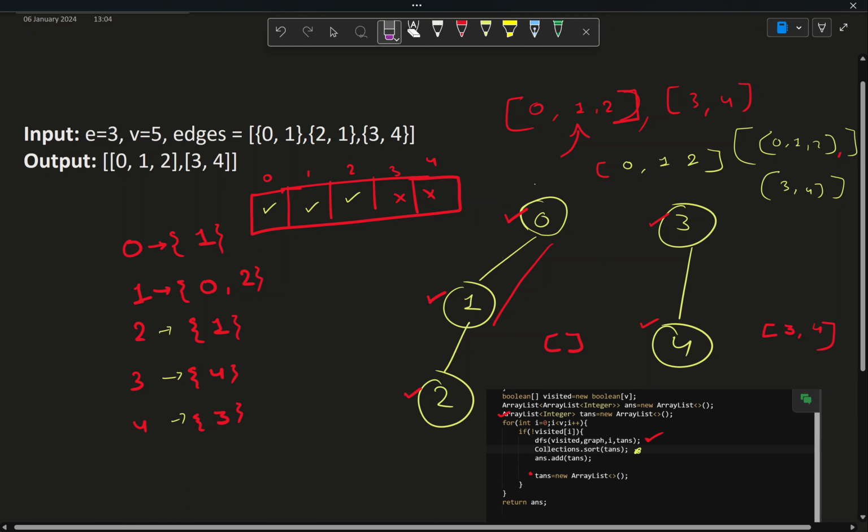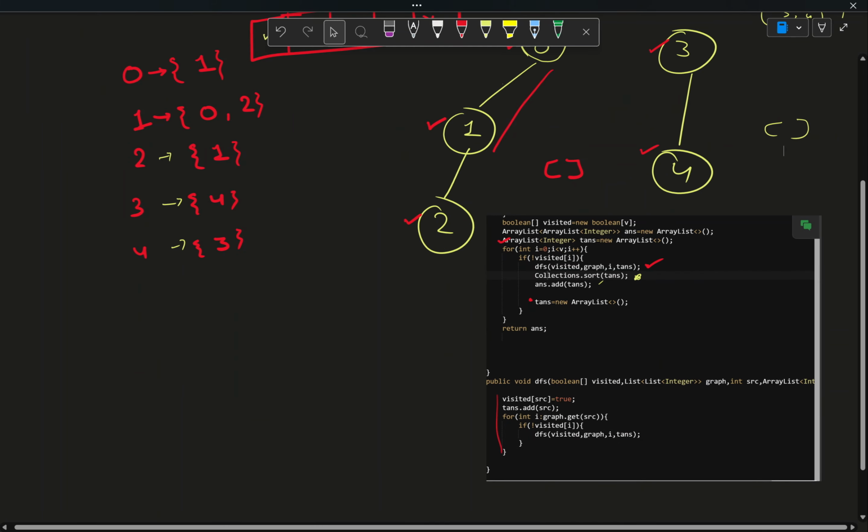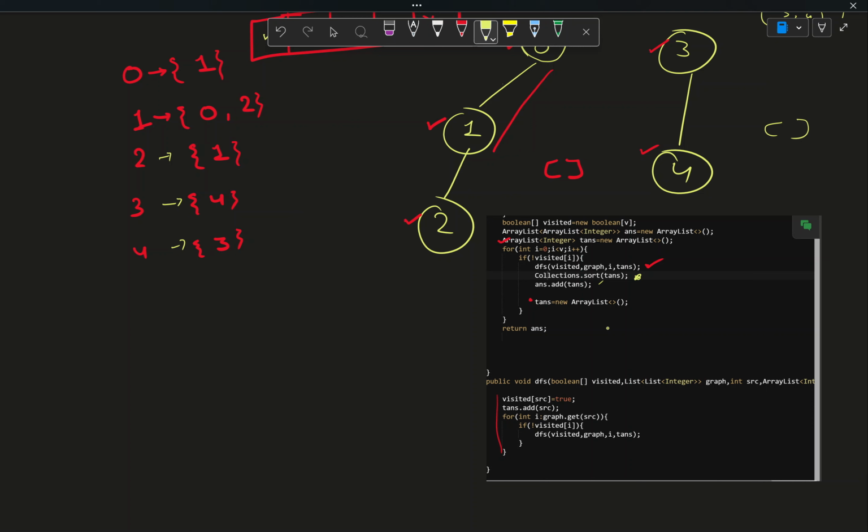After this it's going to empty our temporary answer, so again the temporary answer is going to be empty like this. And again it will try to call for 4, but 4 is already visited, so no DFS call for 4.